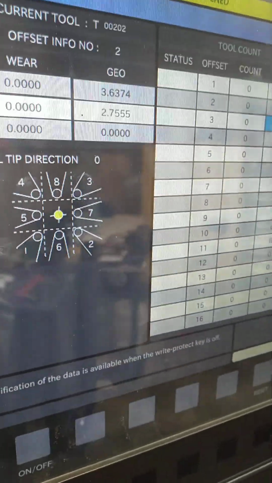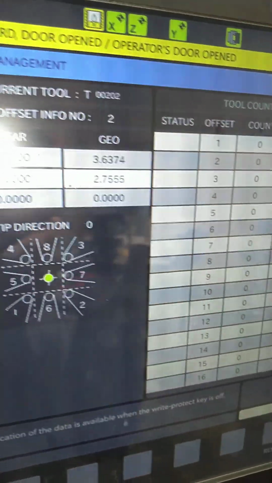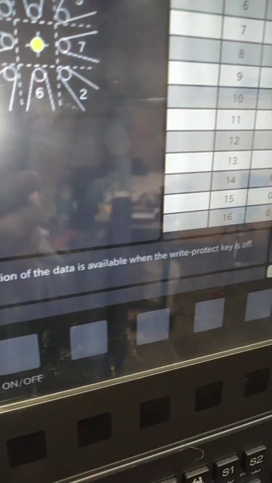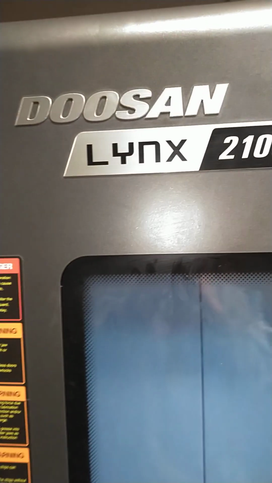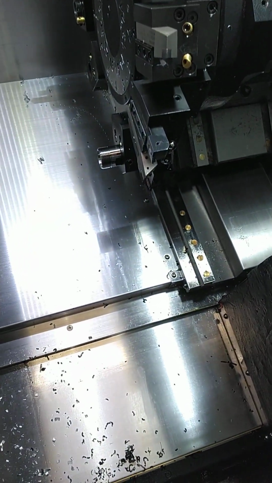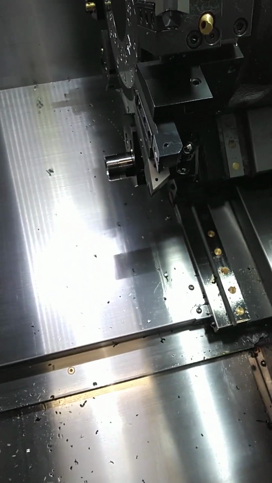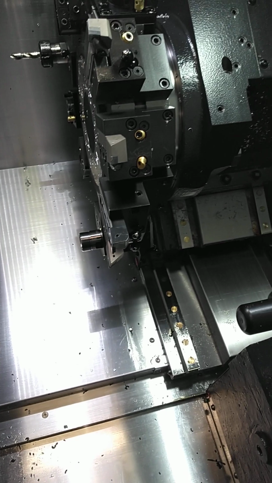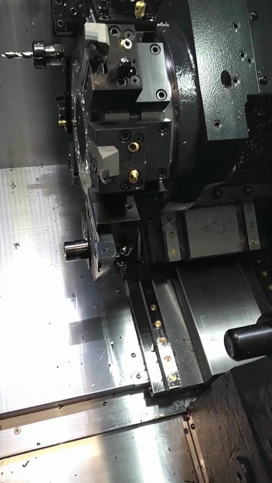I realized that there's a couple of G codes that aren't shared anywhere on the internet. So what we have here is the LY Doosan typical. There's can cycles in here that nobody talks about, and I actually had to pressure the company to come out here and show me how to use them.